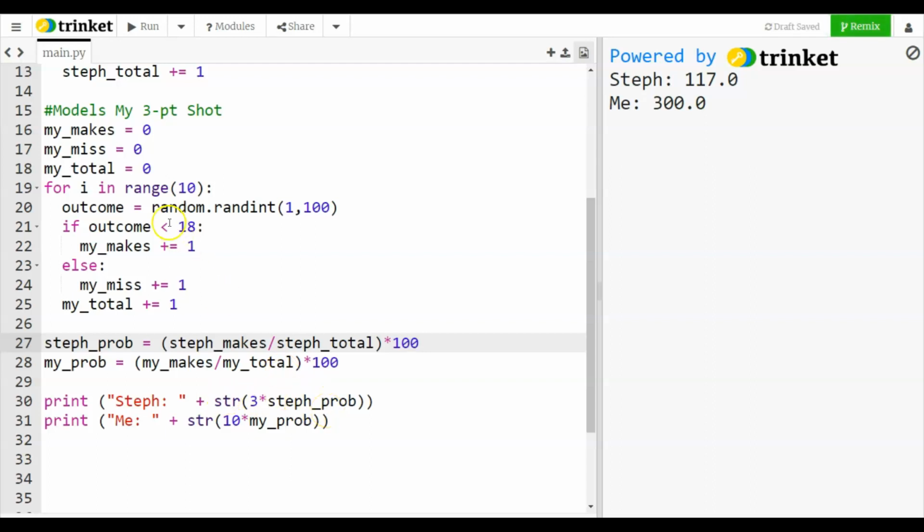And then I was like, what if Steph's going to shoot the full 100 shots? But if I only shoot 10 shots, my likelihood of shooting well randomly in any game that we play could be better. So Steph's just going to get his 3 points, but I'm going to get 10 points for every one that I make. That seems extreme, but then let's say we play, and I didn't make any this time because I'm only shooting 10 shots and I'm only shooting 17%. So Steph scored 3 per each and got 114 there. Steph wins, I win, I win, I win, I win.